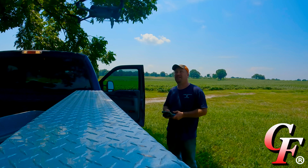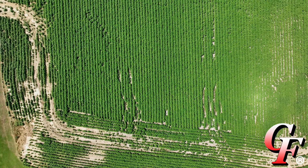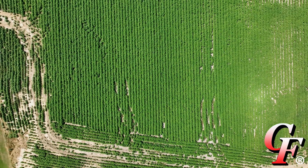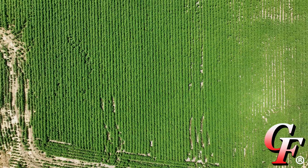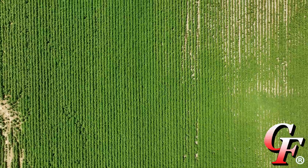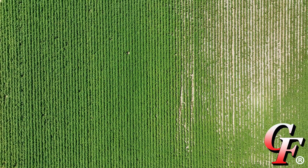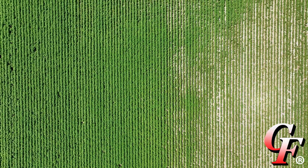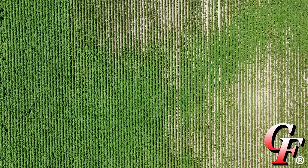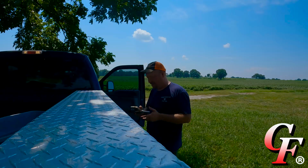All right, let's put that drone up in there and look at the Utrisha plots. All right, let's take off and see what it looks like. All right, I've got the plots pretty much centered in the frame from one edge to the other, and I'm not seeing any differences in color or anything like that. It looks all the same to me. You can see a little bit of sprayer blight there where I was spraying and ran over just a little bit of cotton. Now we're going up the hill, getting into a little bit thinner part of the field. And like I said, I alternated these 12 rows treated, 12 rows untreated, 4 times across the field. So on the right, we're getting into some thinner ground, and I'm not seeing any color difference whatsoever, none at all. That doesn't mean the nutrition's not working or won't pay. It's just that right now we can't see any kind of differences in it.